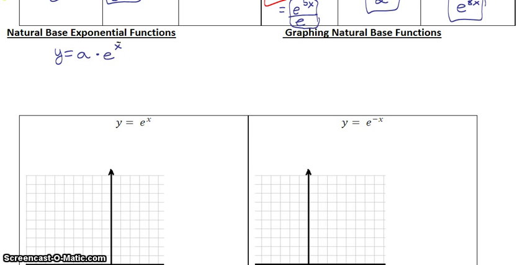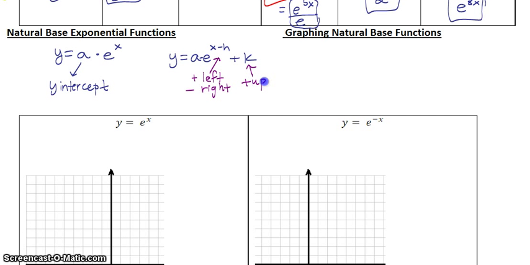And it's similar to what we did before in that that is still the y-intercept. And also, I'm going to right away tell you, we're going to be doing up, down, right, left with this like we did before, and same rules apply as we did in 8.1 and 8.2. So if I do have a translation in the exponent, a plus moves it left and a minus moves it right, and outside of the exponent, a plus moves it up and a minus moves it down.